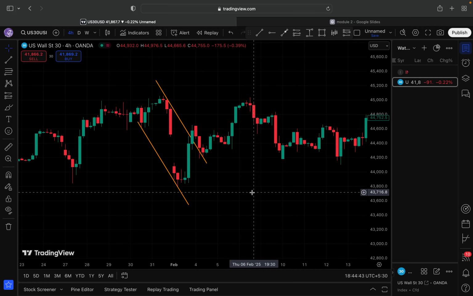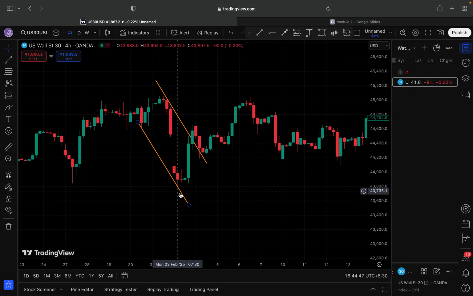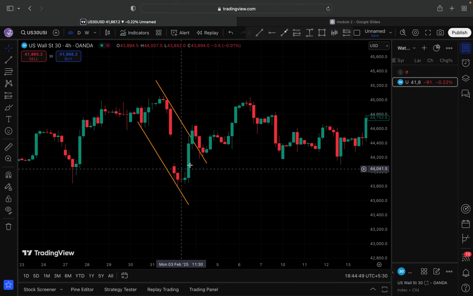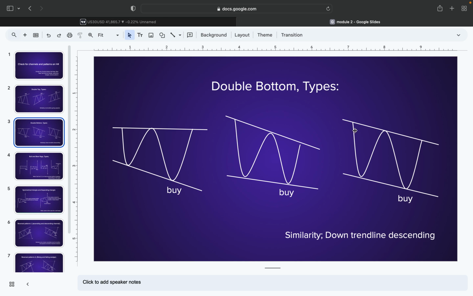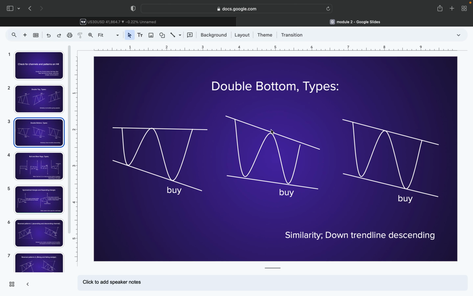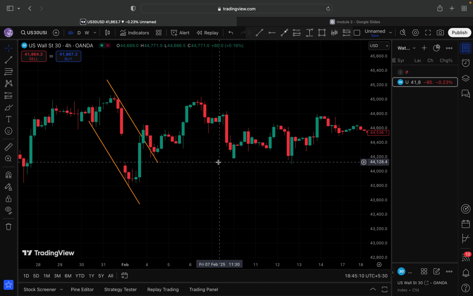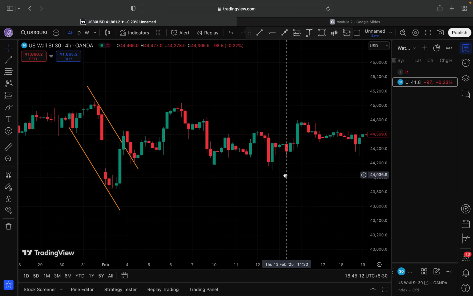As you can see, there are more parallel double bottoms like this. When I say parallel, I mean existing as this, parallel to each other. The trend lines are parallel to each other compared to other types. I'm not saying they don't exist, they actually exist, but in rare cases. Let's look for something like this. I'm trying to deal with the most recent data.